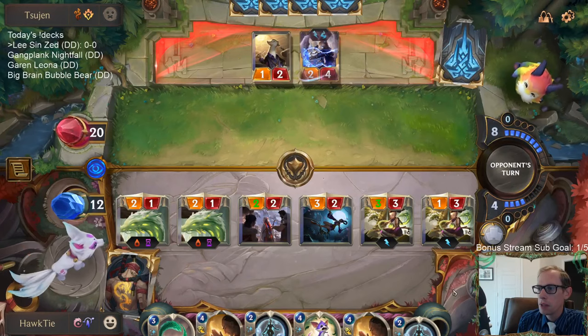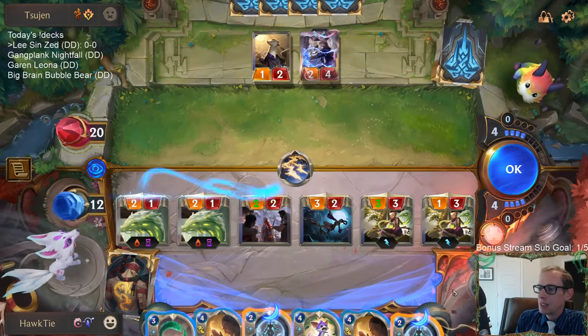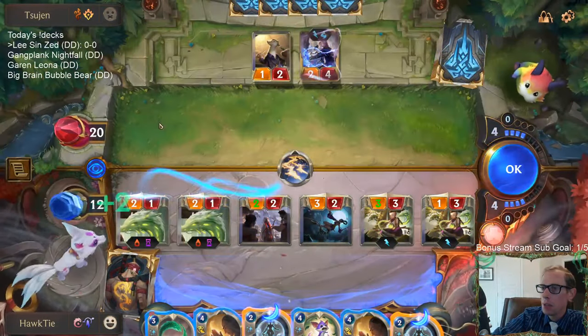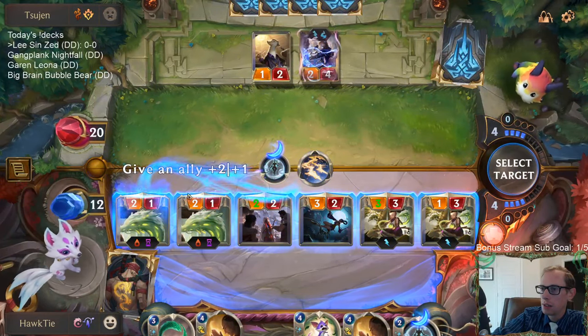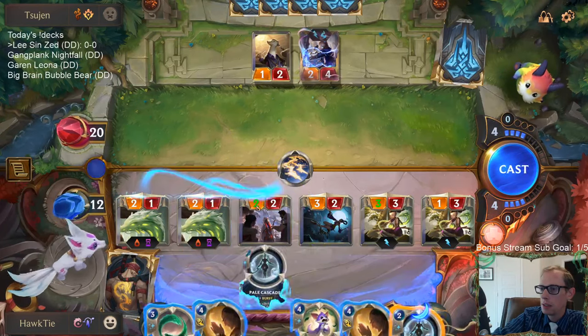So we want to play the two spells first to get that 3-2 in play. So no blocks from them. This would then be them going down to 11. So we can make it... We do Pale Cascade, Pale Cascade. Yeah, let's do that.